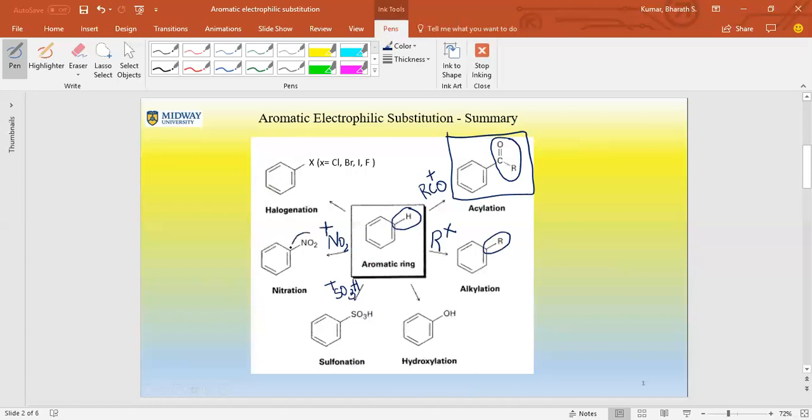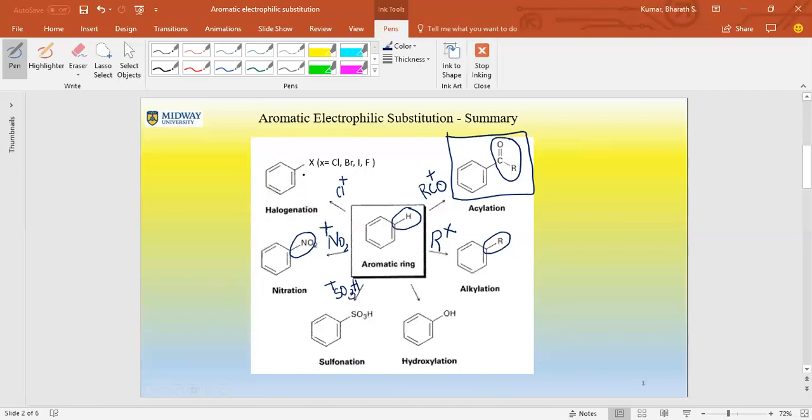So this is the substituent currently on the ring. And then you also had Cl plus. If it is Cl plus, then this would be Cl. If it is Br plus, then this would be Br. So basically, you're substituting the hydrogen with a wide variety of electrophiles. And once the electrophile attaches to the ring, it governs where an additional substituent would go. For instance, if you add a Cl to it, the Cl now governs where that incoming additional substituent would go.